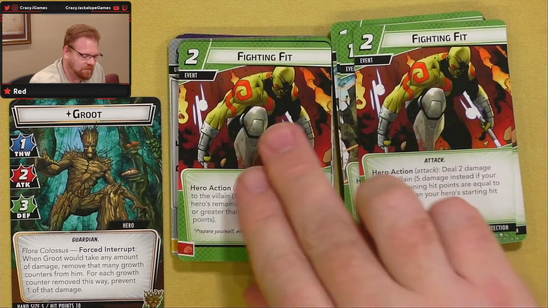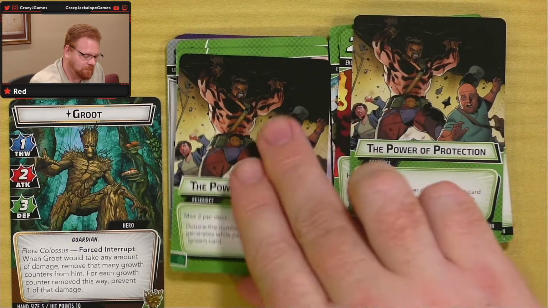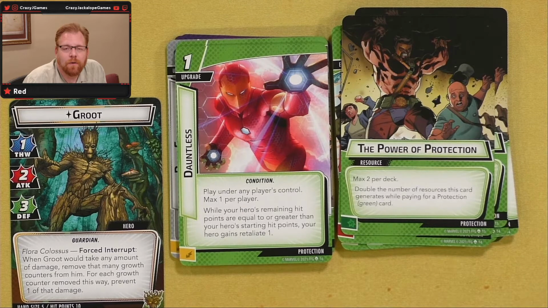All right, got 3 of those in there. Power of protection. Couple of those. We've got Dauntless. So as I was unpacking cards, I saw this one and thought this one would be really cool. But the interesting thing is I have not seen a lot of people buying this card. They've got a lot of the other stuff. This is one that has not been popular.